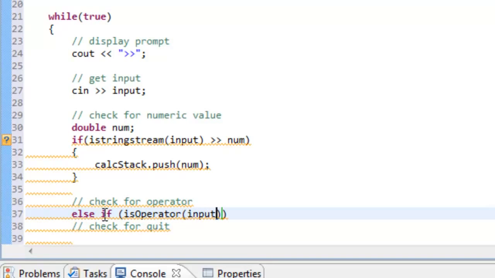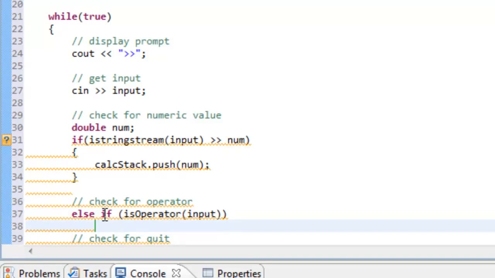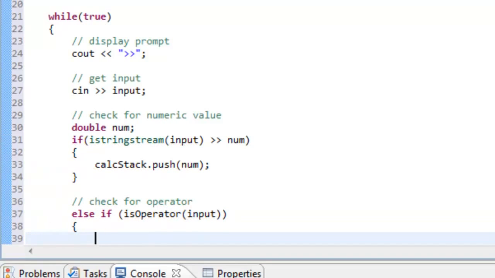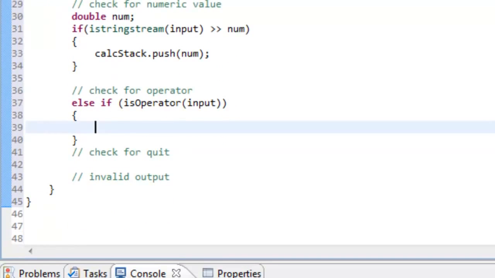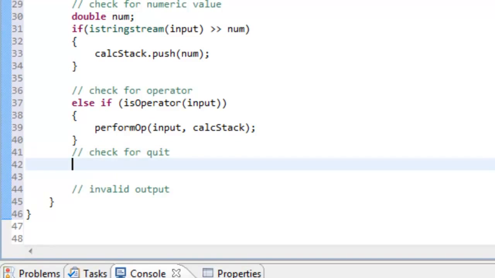And we'll pass to that our input string, and if that turns out to be true, so is operator is going to be a Boolean returning function, we'll call another function that we're going to call maybe perform op, so perform operation, and we'll pass in our string input, and we'll also pass in a reference to our stack called calc stack. So we need to pass that in as well so that we can pop off the operands. So we'll finish off our main, and then we'll go in and write our is operator and perform op.